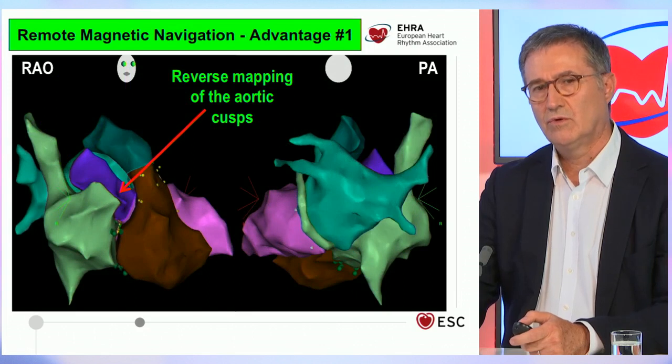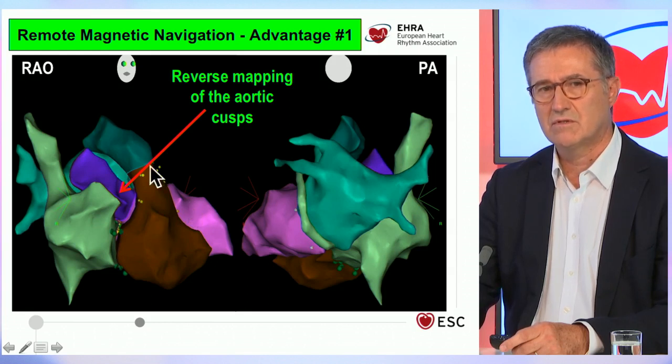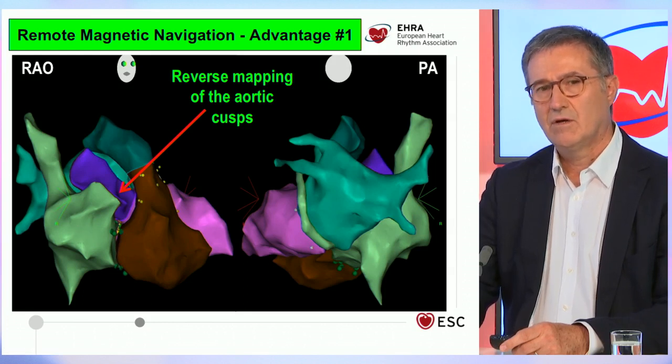Now, when we are using the Stereotaxis system, this is a case of a patient where you can see that we got a complete 3D reconstruction of all the heart. We started in the right ventricle because it was a lady with right ventricular tachycardia. These were the pace mapping points, and we burned at one of these sites. We started with the right ventricle, the pulmonary artery, and the right atrium. And after we got a grid of the VT, we went into the waiting phase just to be sure that the result would be consistent after 30 minutes.